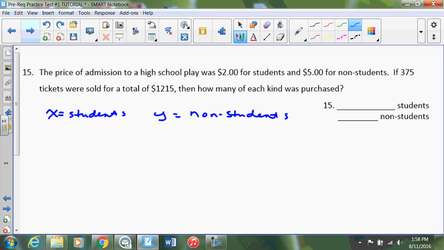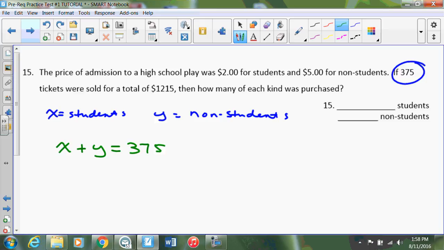And I'm going to try to put together the easiest formula first. I noticed that it tells me a couple different things. It tells me how many students and non-students I had altogether. So that's about the amount or the total people. So I'm going to start there. If there's 375 tickets sold, and I know that the tickets went to both students and non-students alike, then I've got my first equation. So my first equation is about number of people.